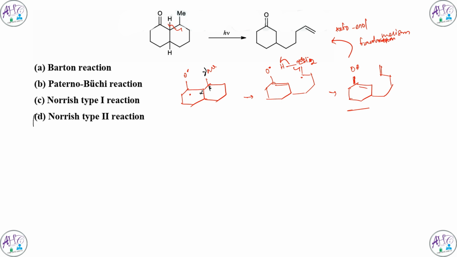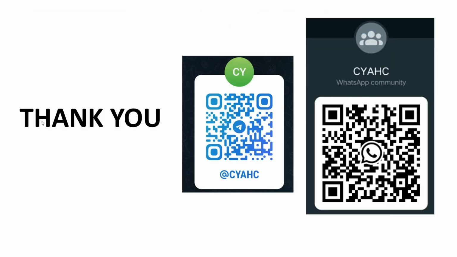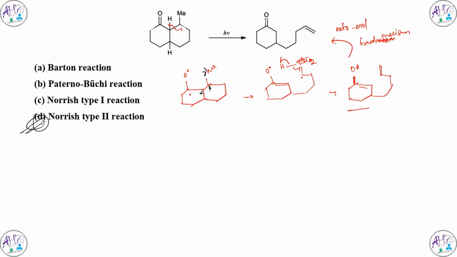So this is again going to be your Norrish type 2 reaction. Okay. So with this we have solved all this reaction based problem. Photochemistry is very simple. Most of the time they have asked Norrish type 2 reactions in CSIR exams and GATE exams. Okay. But in TNSET exams there are a lot of dipymethane reactions.